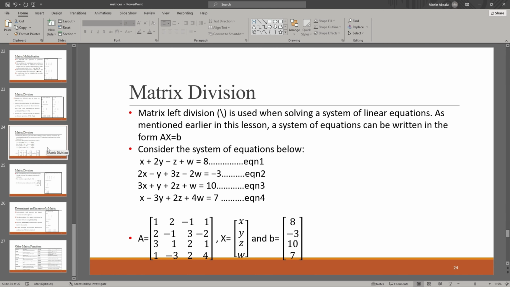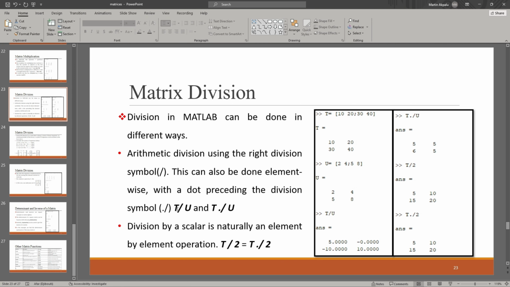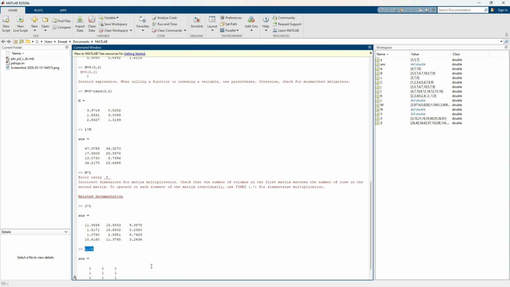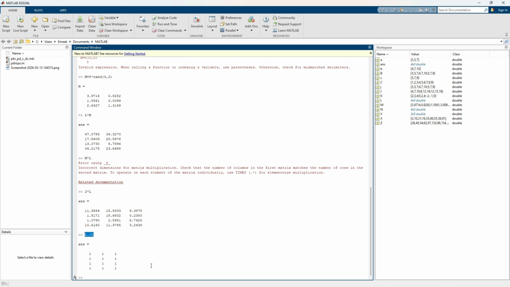Now let's look at matrix division. The right division symbol in MATLAB is for arithmetic division, right? The actual division in there. Now there's left division, which is used when solving a system of linear equations. So it's particularly used for carrying out matrix operations or trying to solve a system of linear equations.